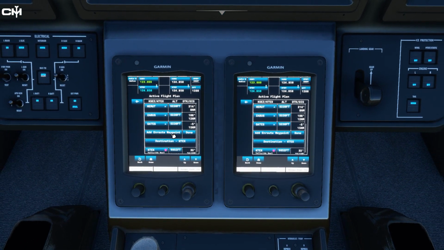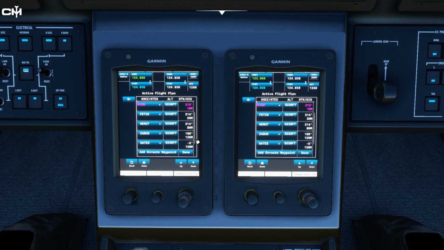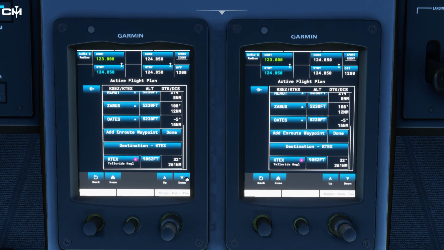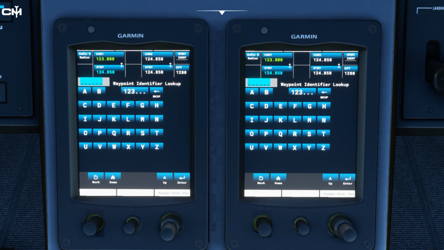That's one thing I dislike because I've got the scroll on the mouse wheel, and you can't scroll it like that. Oh, you can go up and down this way though. So let's use that. Okay, so out to OTS. Now it's got us at 5,230 at OTS. That would be a bad idea, I would think, altitude wise, but as far as I know, this aircraft doesn't VNAV very well. Okay, let's press on for now. From OTS, let's add an en route waypoint, and it's going to be Flagstaff VOR, FLG. So we're going to enter that.